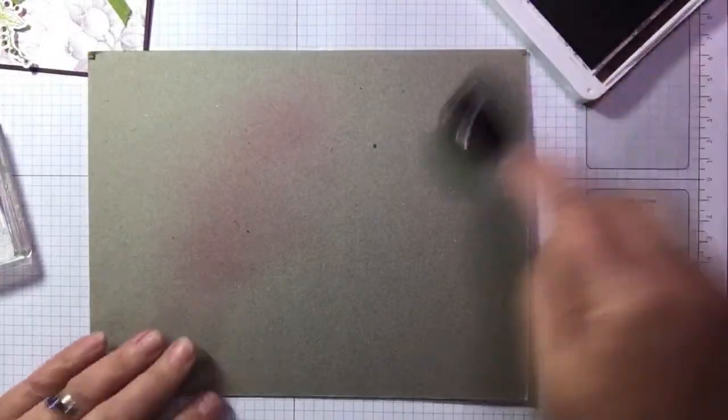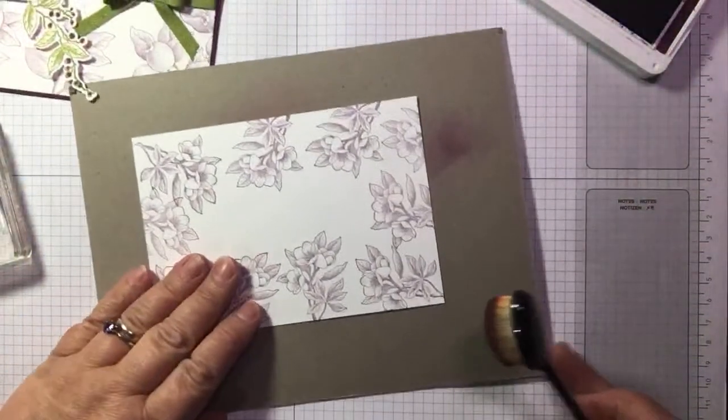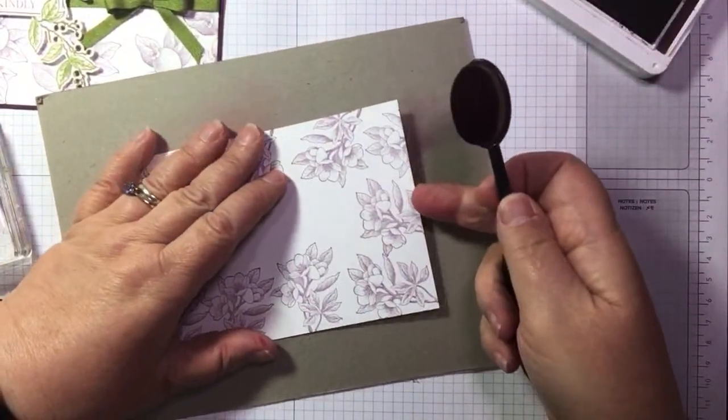So I'm using this bit of old card to just work the colour off a wee bit, and then we're going to, where's a bit of stamped hidden it? Right, okay, just work on this bit of card. Where did it come from? Oh yeah, it came from something else I've ordered to show you.